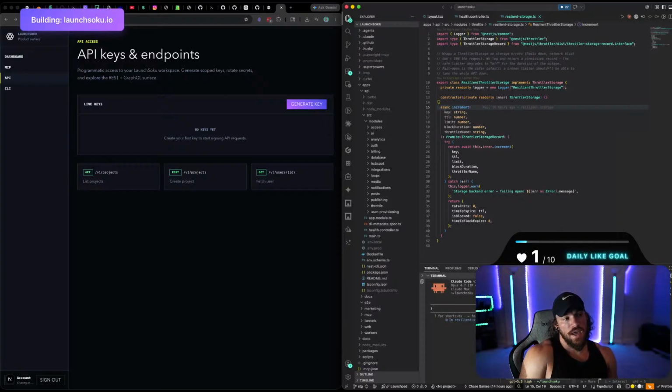Right now we have 4 sidebar panels in our app, which is dashboard, MCP, API, and CLI. For right now, I want to set up to where dashboard is for any type of user, free or otherwise. MCP is for starter, API is for Pro, and CLI is for growth, I think it is, or something like that.